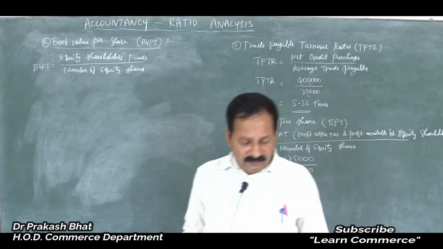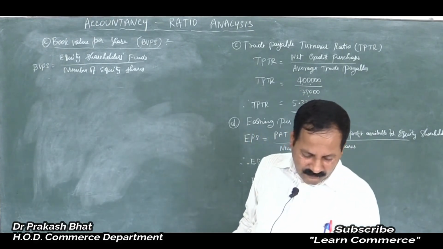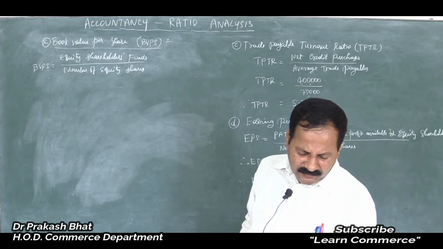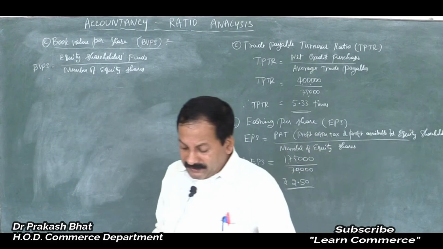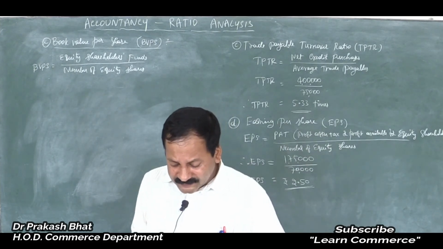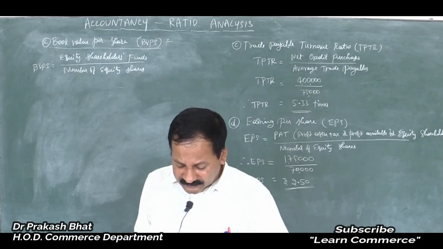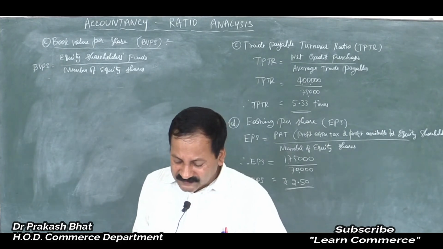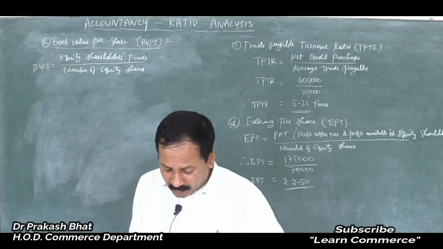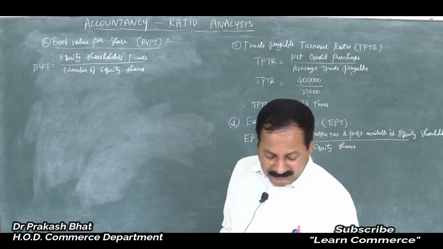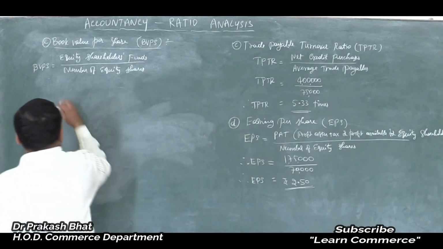So how much is it? Here, equity shareholders funds, how will you decide? That is equity share capital and anything else belonging to the shareholders? Yes, there is. What is it? Net profit after tax but before dividend, isn't it? That belongs to the shareholders. Profit always belongs to the shareholders, owners of the company. So 7 lakh is the share capital.